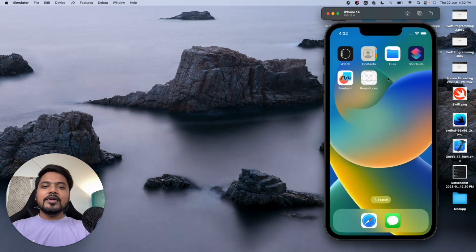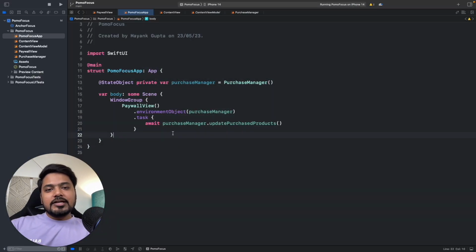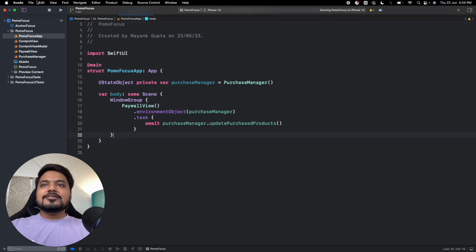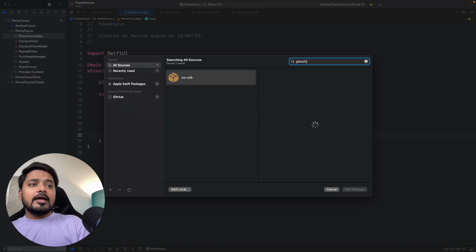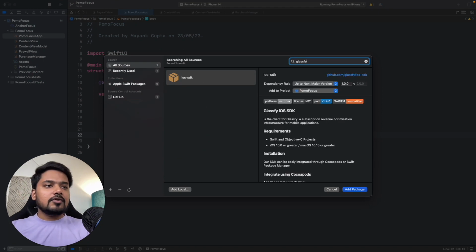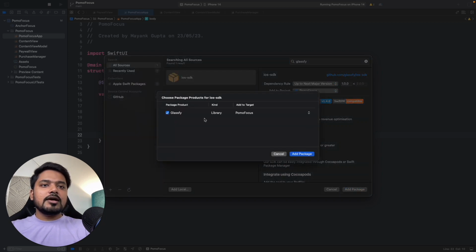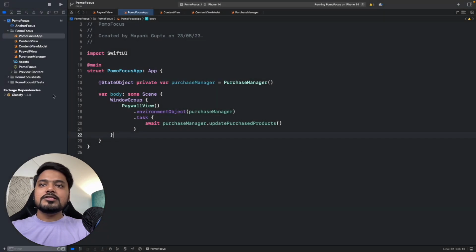Now let's talk about how we can migrate this code to the Glassfy SDK implementation. To start with, we will first have to import the Swift package that Glassfy has. Just go to File, Add Packages, and simply write Glassfy. If you like, you can also copy-paste the GitHub URL that they have for the iOS SDK, which is visible over here. You just need to click on Add Package, and it asks you if you have the right target, and you just add the package right here. You can see the package has been added to our project, and now you are able to use all the things that Glassfy offers you. We'll touch upon them one by one.